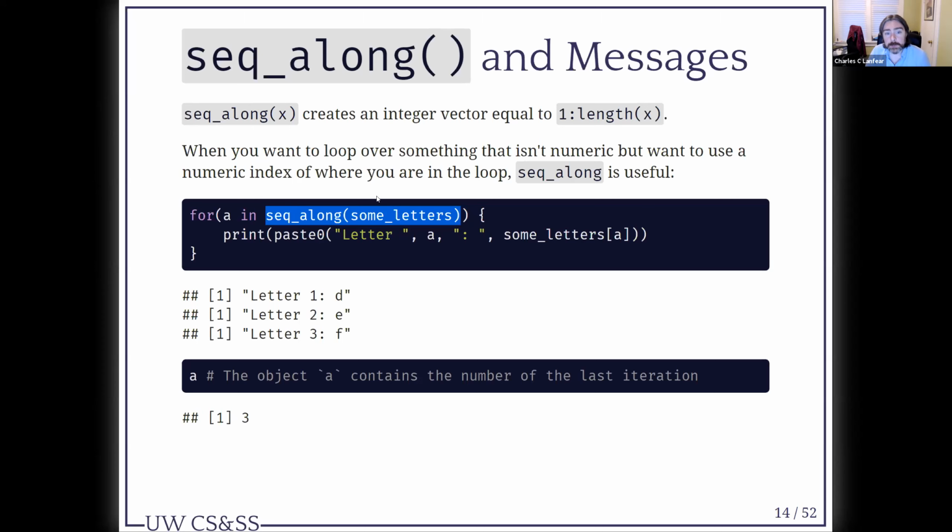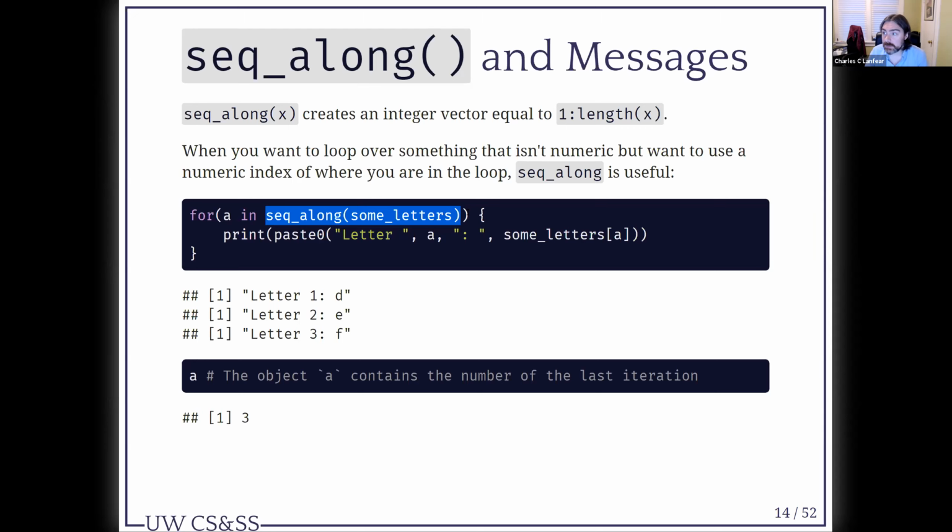Okay, so some_letters, if we remember, is the letters D, E, and F. If this is D, E, and F, what is seq_along(some_letters)? What's in that? Yep, I see your hands. It is the numbers 1, 2, and 3.